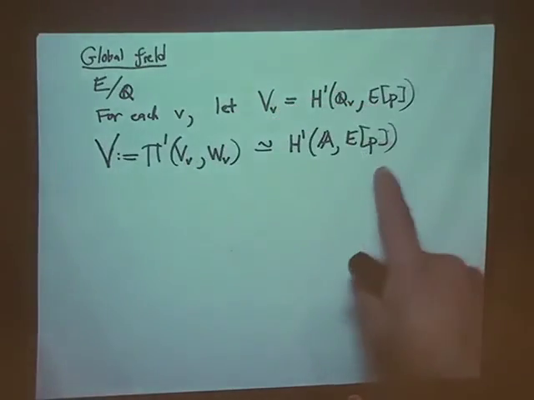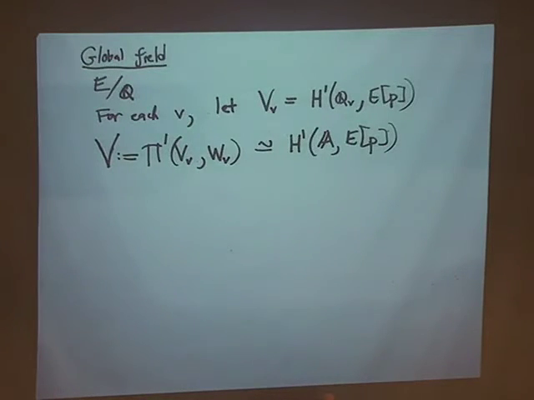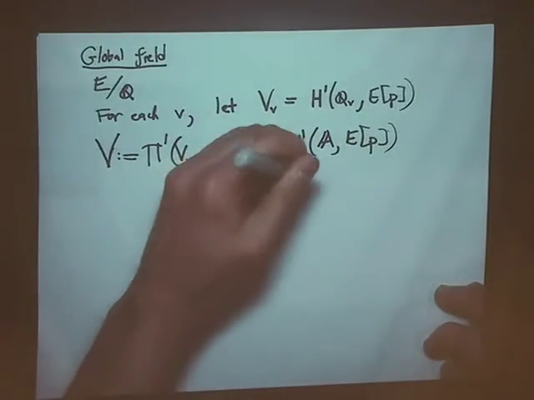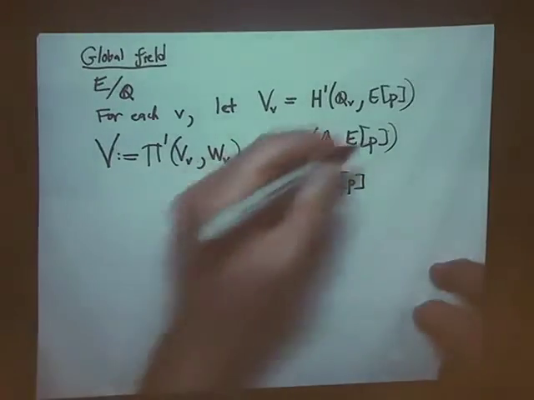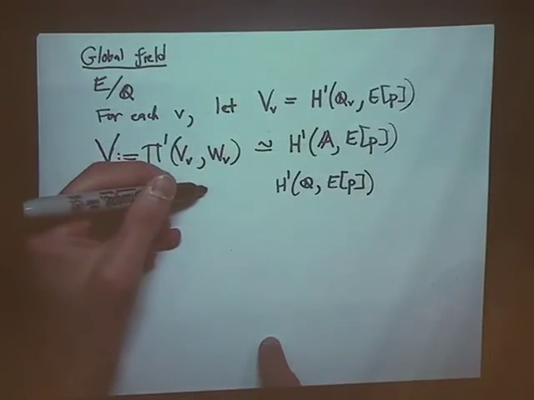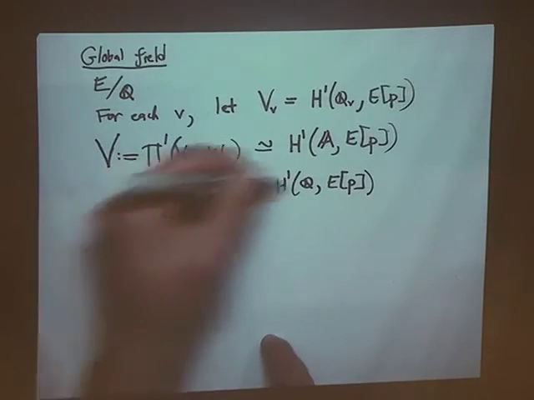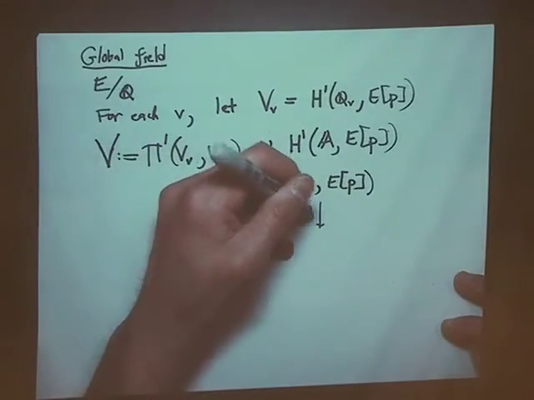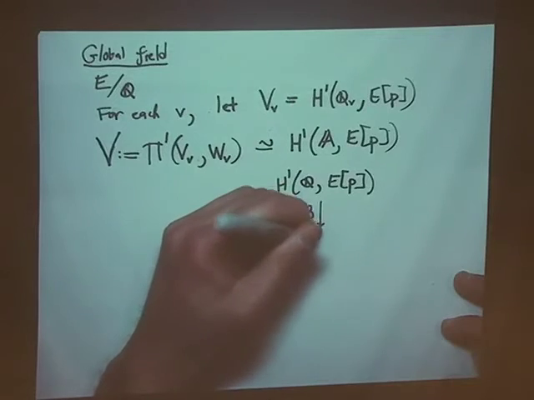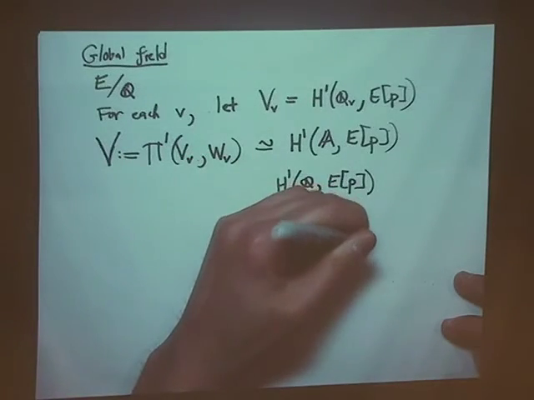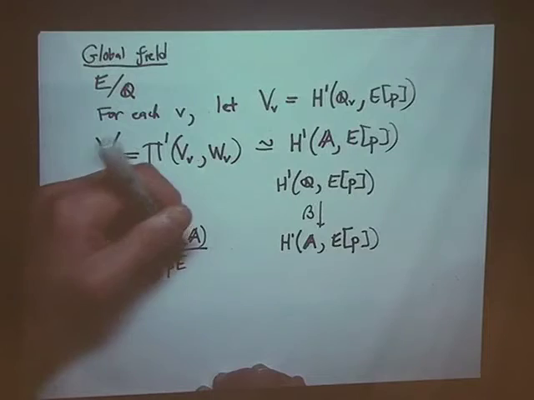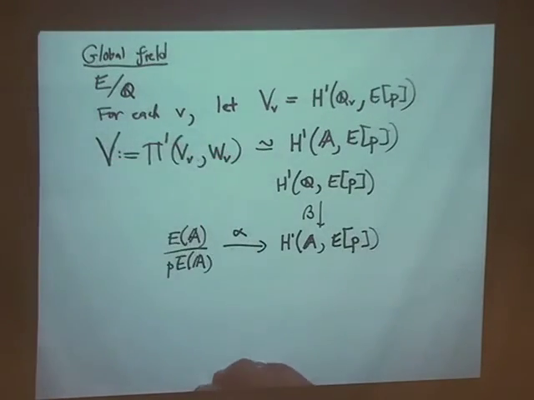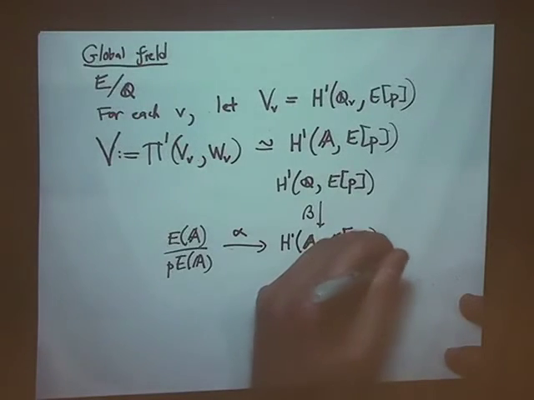This group has already appeared. Actually, it was in that diagram I had when I was defining the Selmer group. So let me copy part of that diagram. There was the global H1, which is part of the original horizontal row, with E(Q) mod p E(Q) mapping to this. And then there's this vertical map called beta going down to H1, this thing I've just called V, the adelic analog. And then there is also what comes from the local points, which is E(adeles) mod p E(adeles), and this map was called alpha.